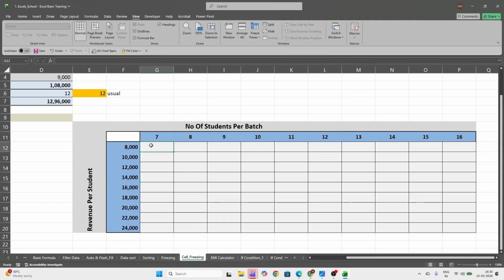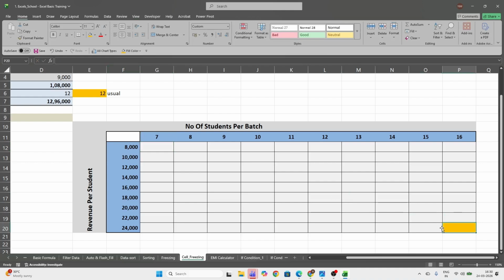So what we are going to do is equal to, I need this 7 into 8,000 here, but when it comes to here, I need 16 into 24,000. Let's see how it works.